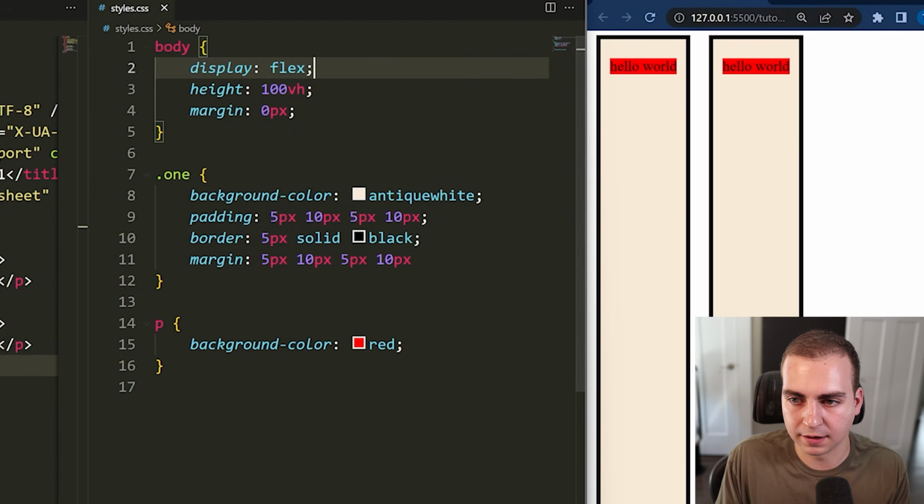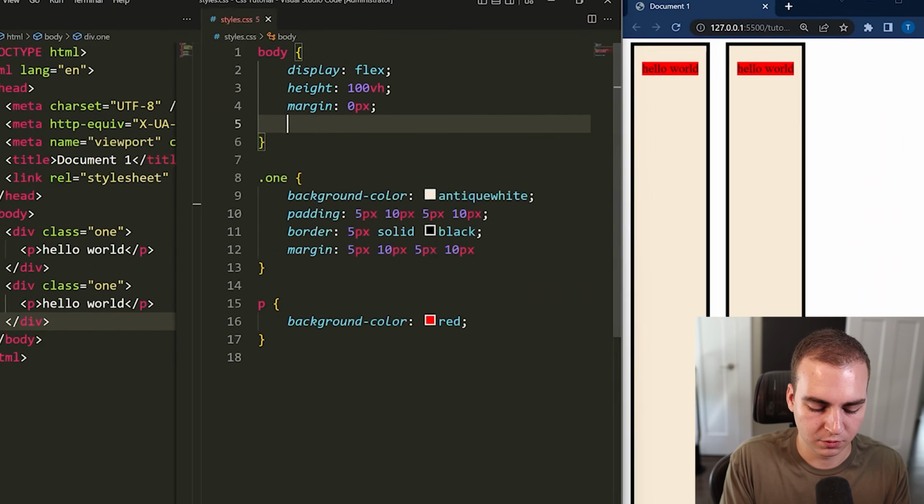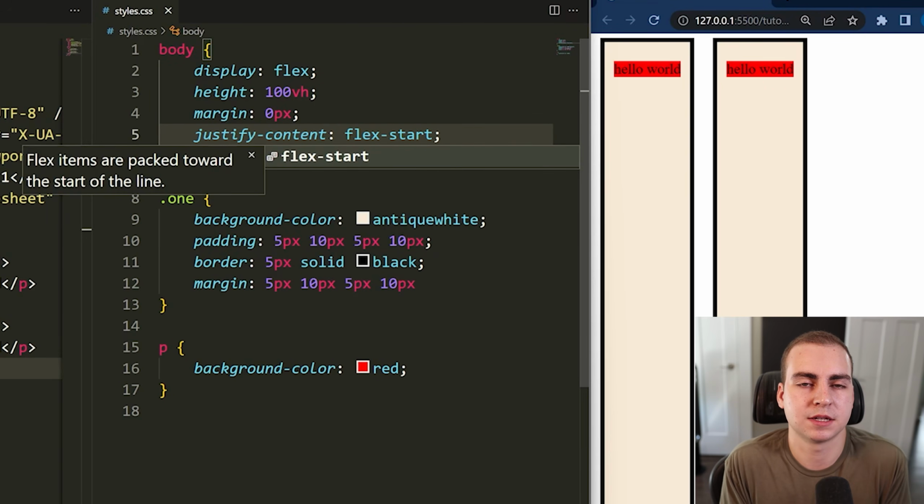And they are not aligned at all, right? They're just kind of starting. So the default here, when I say justify content, is what's known as flex start. Now this means align the items at the start of the flexbox. Since my main axis is now my vertical axis, it's starting them at the top.